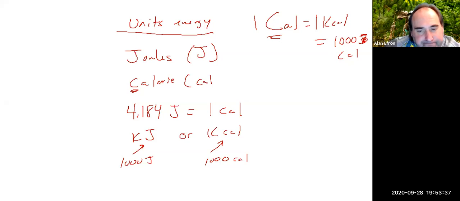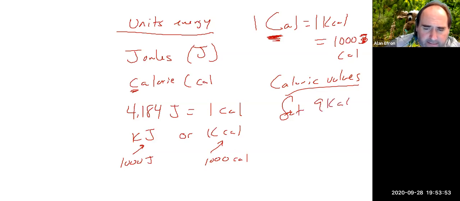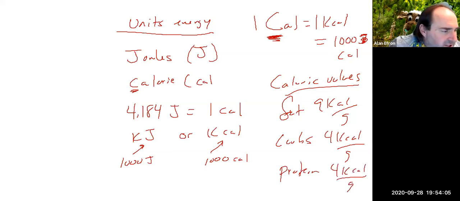And I think in the lecture, I did an example where we had caloric values. That's where I used, for example, fat is 9 kilocalories per gram. Carbs are 4 kilocalories per gram. And protein is 4 kilocalories per gram. That's how they get the calories on your nutrition labels, by doing those type of things. So I think that's mainly what we talked about on that.